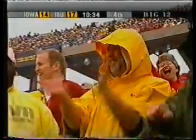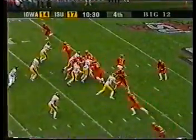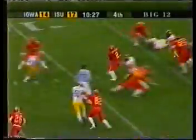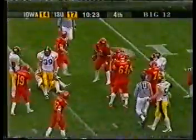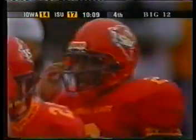Oh, he was one step away, but he did get over the 10 up to about the 13-yard line, which will bring up third down and probably about 15. Now, this is a big third down here for the Cyclones, coming out of your own end zone. You need to get a couple of first downs here. Dan McCarney wants his offense to stay on the field. You can actually win the football game with a long drive here, eat up some time on the clock, and if you can put points on the board, give yourself a little bit of a cushion.